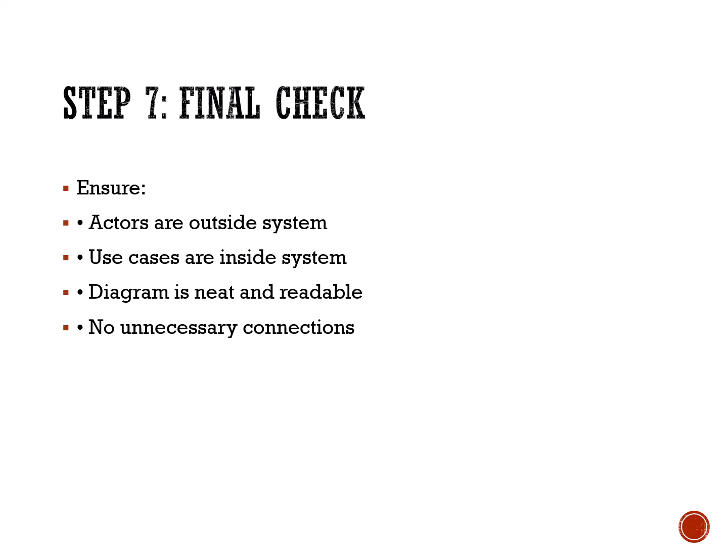Once done, again you have to verify. How? You have to do a final check. Are the actors outside the system or not? Are the use cases inside the system or not? Can we understand the diagram or not? And are there no unnecessary connections? Link only the actor to the subjected action. Okay. Don't link one actor to another actor's use case like that.